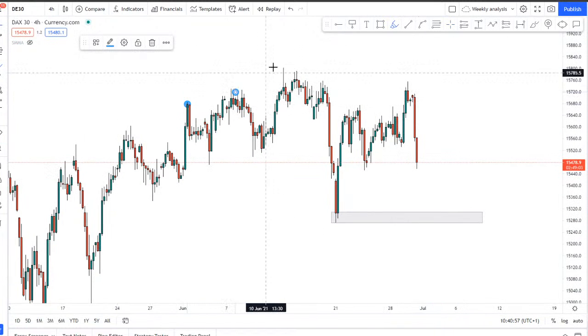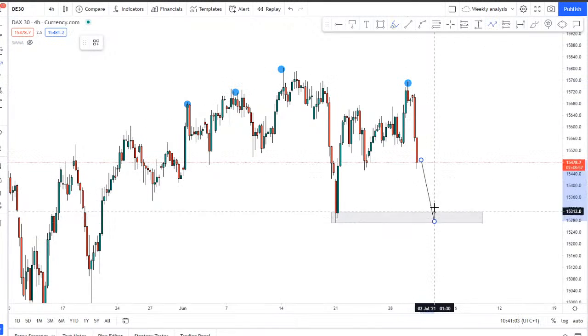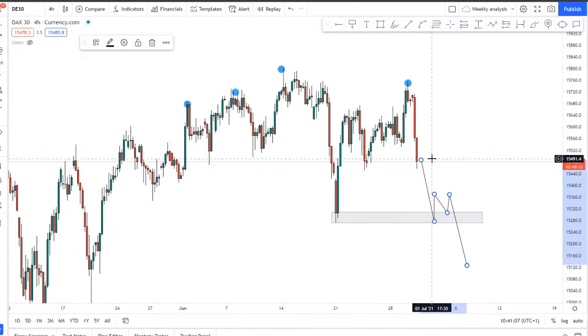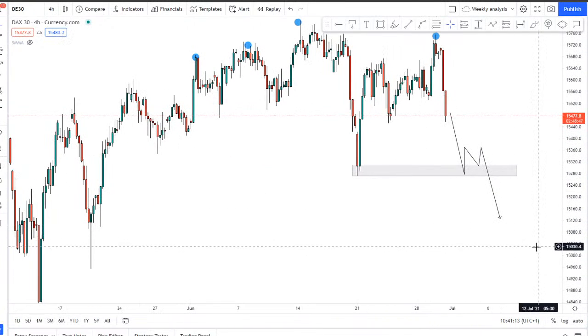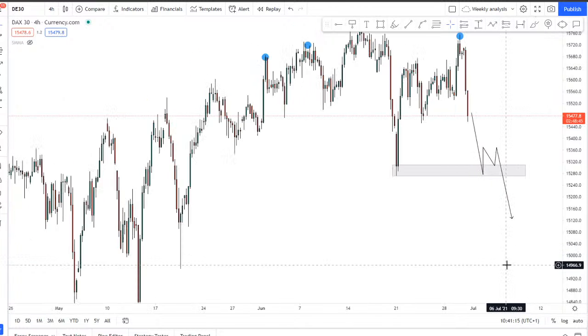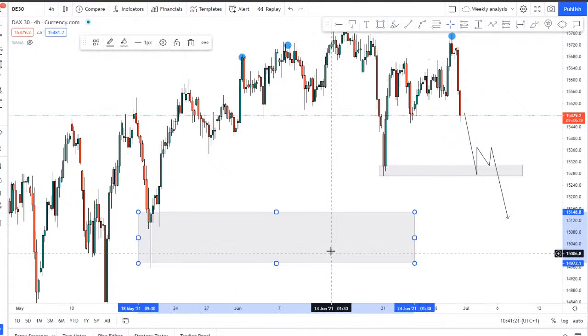So high, high, high, lower high here, and I do think we'll probably see that continuation come down and give us some new lows past that point there. So yeah, any retracement to the upside I think is a nice opportunity to sell, and then we could be seeing some more downside continuation, maybe at some new lows as well, maybe revisiting some of these previous lows here where we had those big spikes to the upside.